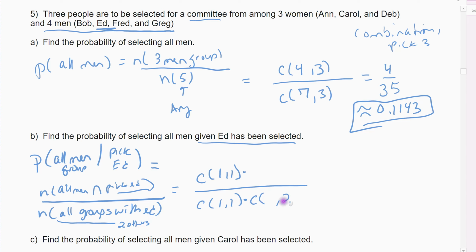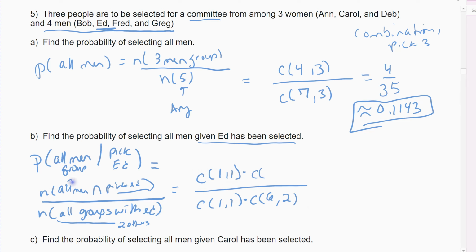So it's combination, I have to select 2 of the other people. Well, there would be 6 people left, because I've already picked Ed. That means 3 men were left, and the 3 women could be chosen to be a part of the event where I've selected Ed in my group. So that 6 choose 2 is finishing out all of my groups that contain Ed. Out of all of the groups that contain Ed, what's the chance that I pick a group that contains all men with Ed? So the top part now is I've picked Ed, and that's what this combination 1 choose 1 is. And then I finish it off.